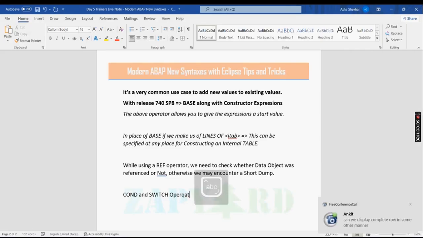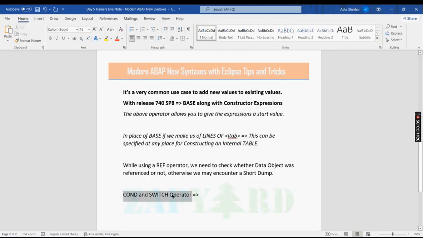Yes, conditional and switch operator. The COND and switch operator is basically a replacement for whatever you have been doing with your if else conditions. So if you want to replace your if else conditions, you can use the COND and switch operator as per your use. Now how it gets used is: left hand side expression equals right hand side expression.